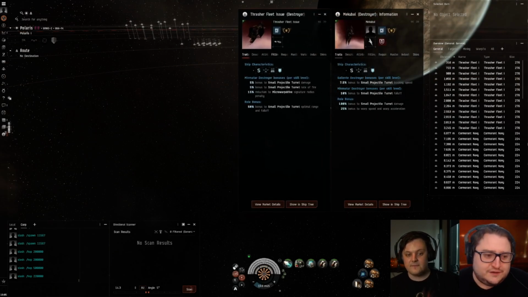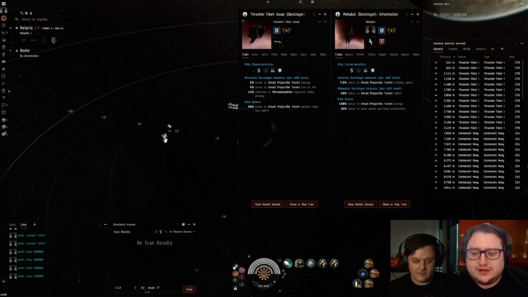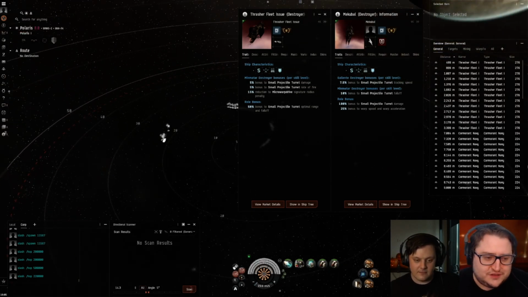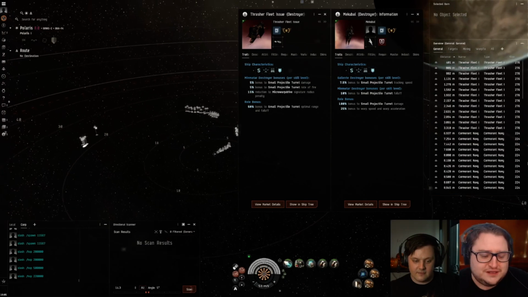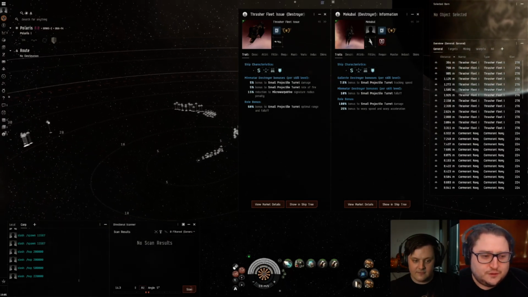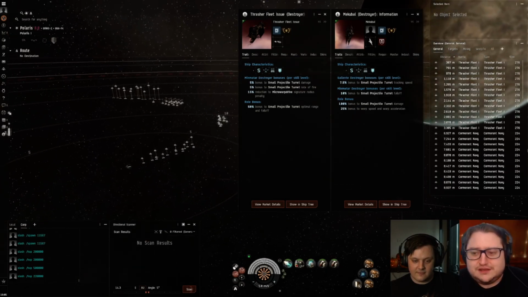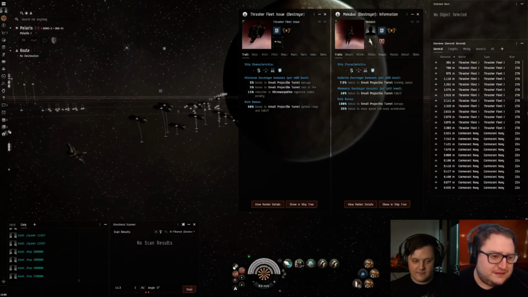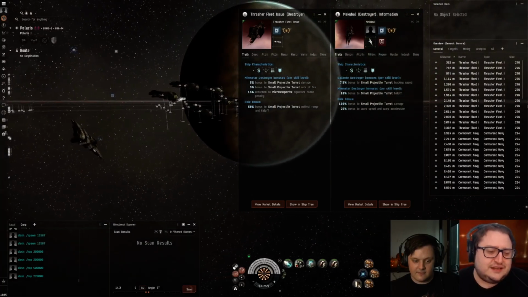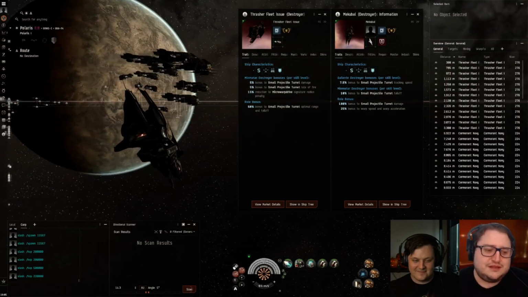So I'd say the key difference between the Mecha Ball and the Thrasher Fleet Issue is that the Mecha Ball has a tracking bonus and the Thrasher Fleet Issue does not. So the Mecha Ball is maybe a bit better closer up with artillery. You can also play dual prop or more of a close range fit, trying to get under people's guns. The Mecha Ball does have a pretty small signature radius for a destroyer. I think it's 50 meters or around there.